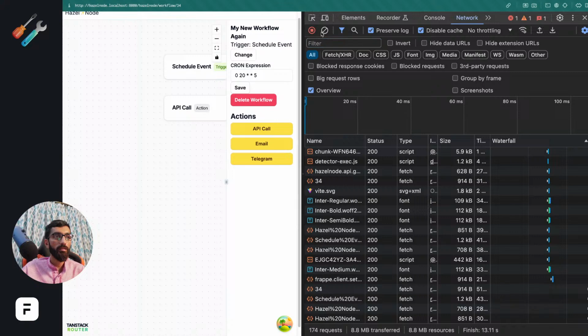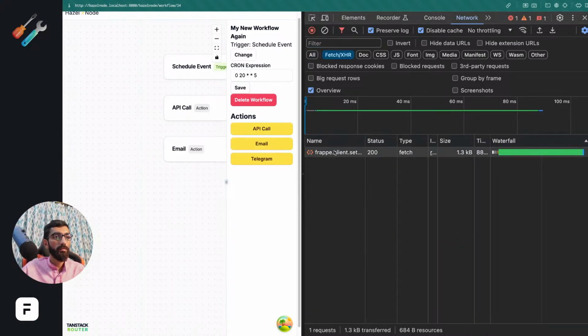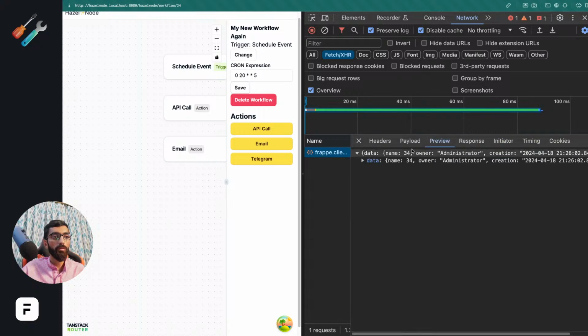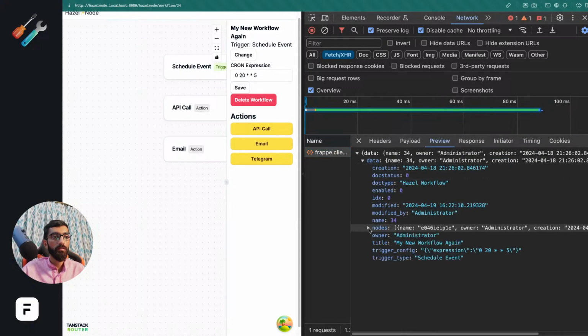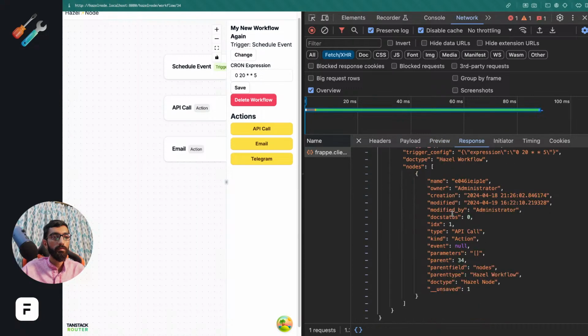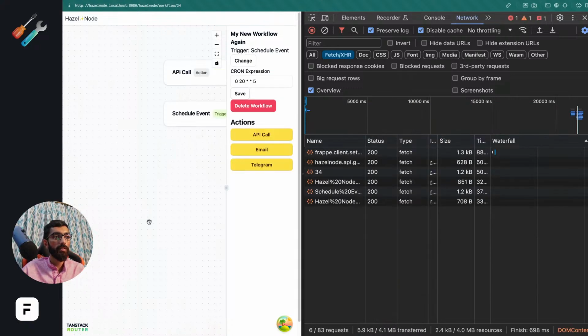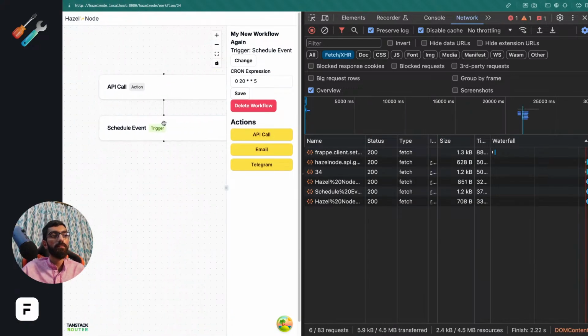Network, XHR. See, it was 200. Just one node. If I refresh, oh, see, it's the reverse, but, um, works.